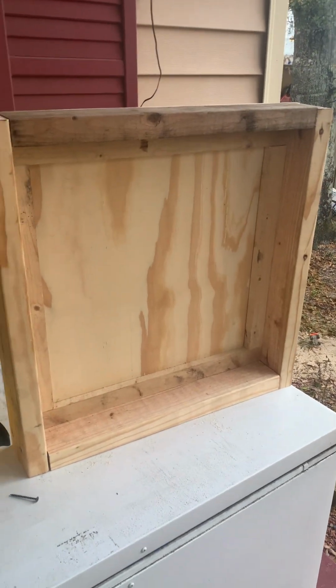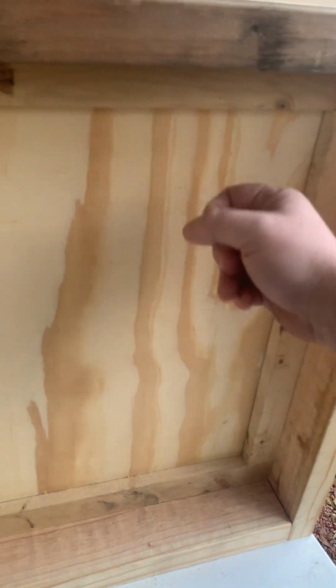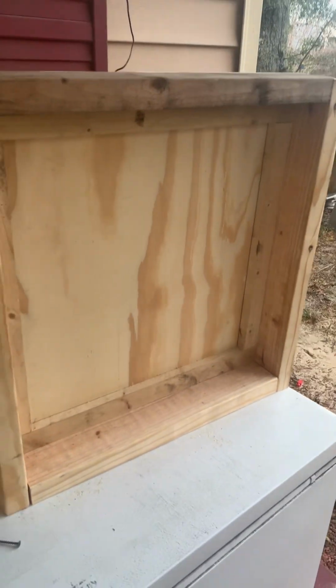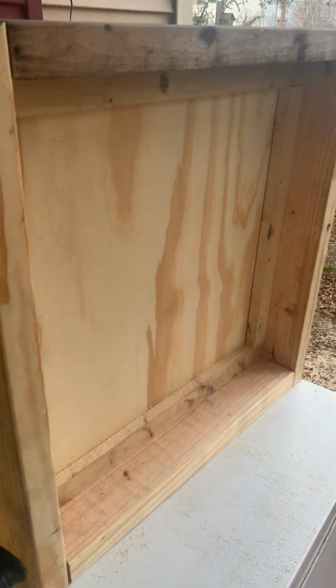But anyway, so we will have another update on this. I need to go get the pegboard. I do not have the pegboard for this. I don't have the lights. I don't have what I want for the door frame. So we just got the box. That's all we need right now. We got the box. And then we'll go from here.